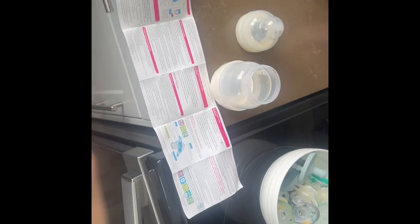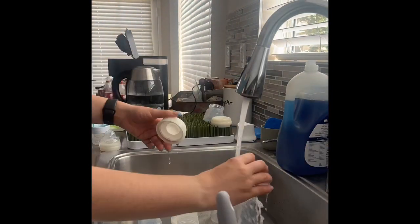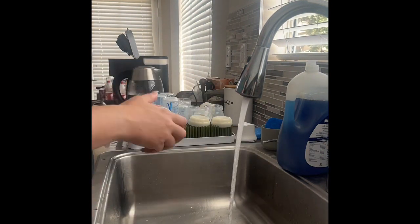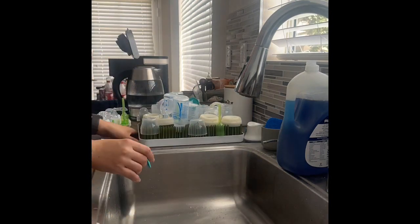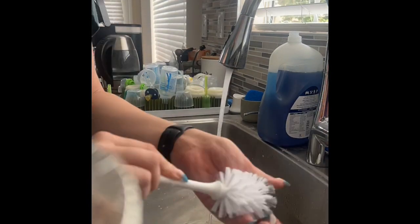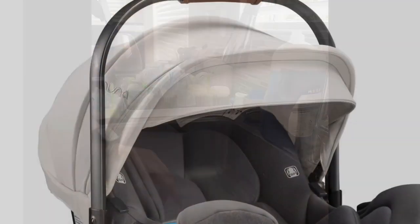As I was sterilizing and washing the bottles and pacifiers, first I would wash the bottles — I'd take apart each part and use a sample of the Dapple baby bottle soap that I received in one of the registry bags. I would wash each bottle, put it on the drying rack, and inspect the nipples before boiling and sanitizing them and putting them away. I boiled hot water for the pacifiers for three minutes, then washed the pacifiers with the soap as well, laid them out to dry, and put them away. The Dapple baby soap is hypoallergenic, plant-based, and fragrance-free.